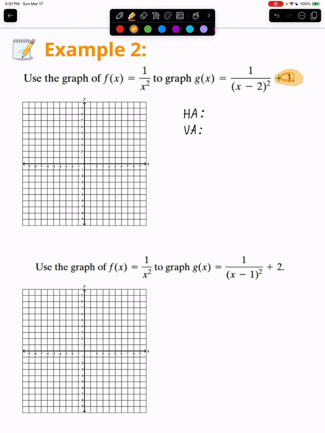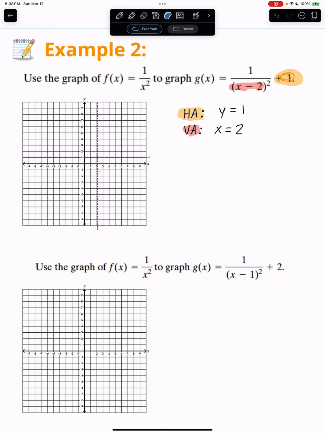right here, the 1 is always going to be your horizontal asymptote. So this would be your y equals number. And your x equals number is always paired with your x value right here. This is your h number, right? So this tells me that the center of my graph, where my asymptotes meet, is at x equals 2 and y equals 1. So I can draw my asymptotes. There they are. And now I've got to graph my curve.